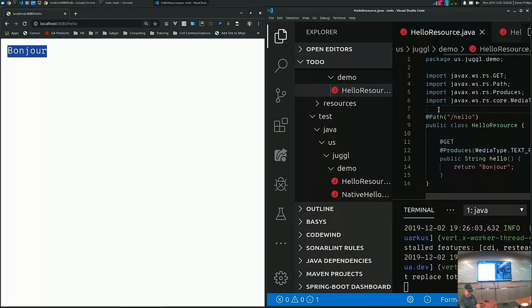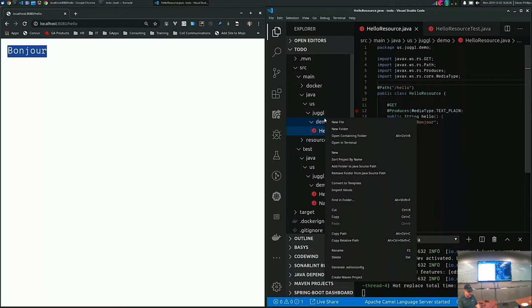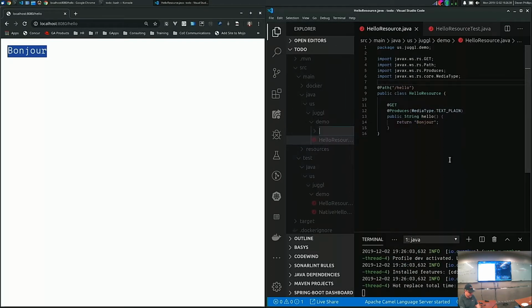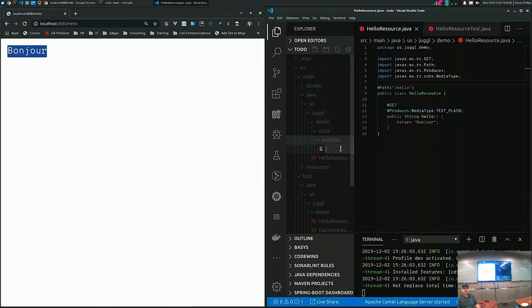So next step. We need to be able to access some data, right? So let's create a new folder, and we're going to call this Data Entities. Now, if you're at all familiar with Java, Java has this capability called Java Persistence Architecture for doing what's called object relational mapping. So instead of writing database tables and writing SQL queries manually, you map your database to Java objects. And so then you don't have to worry about writing queries all the time. So we're going to create a simple entity called to-do.